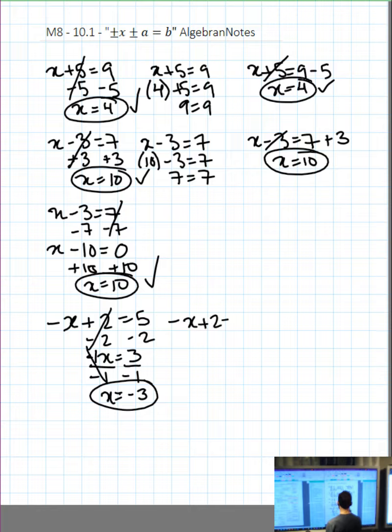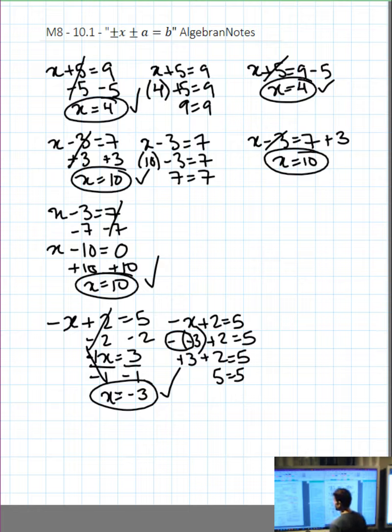Negative x plus 2 equals 5. Now, very carefully, taking negative 3, substituting it back in for x with brackets. So I'm going to put brackets around the negative 3 in the substitution for x. I'm going to carry everything else down. The negative in front, the positive 2 equals 5. Now, as we learned from before, we have two negatives side by side. I'm going to circle my two signs that are side by side. I'm going to think same plus. Negative and negative side by side is positive 3. I'm going to carry everything else down. Plus 2 equals 5. 3 plus 2 is 5. 5 equals 5. Check mark near my answer. x equals negative 3.